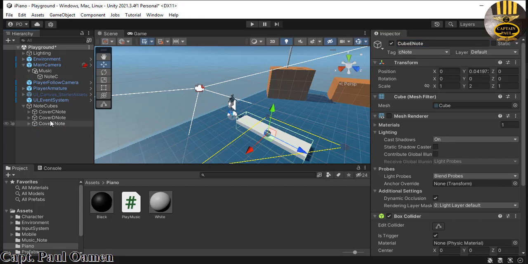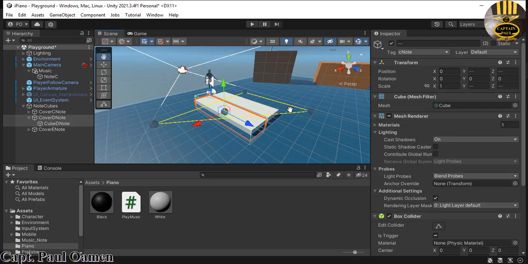So let's select them individually. Select the very first one, drag it away. Let's make sure it's selecting both. Yep. Just drag it on the side. So we have that right there. That is the D notes. Now E notes.